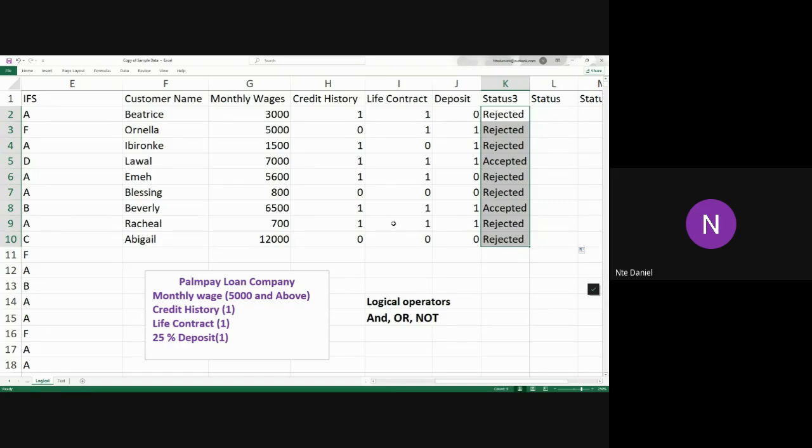Let's relax our policy a bit, right? So instead of our applicants having all of these criteria in check, if they can meet any one of these criteria, let us give them the loan. So this is where the OR comes in.